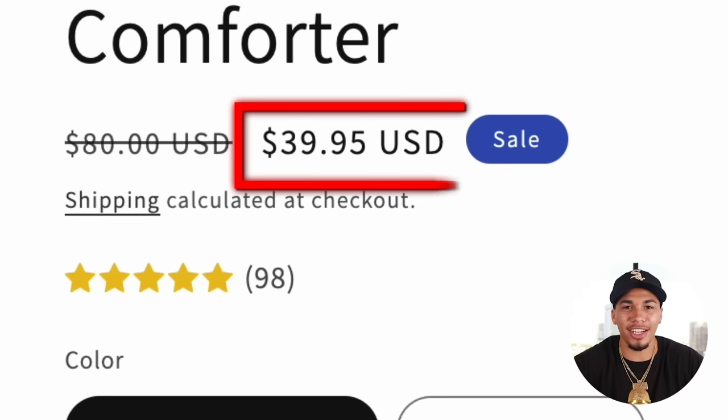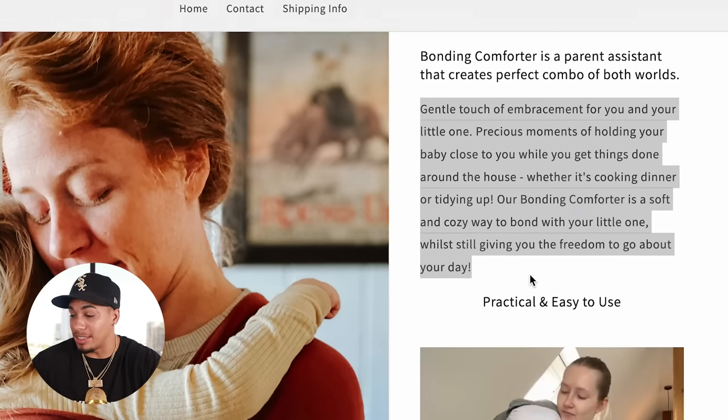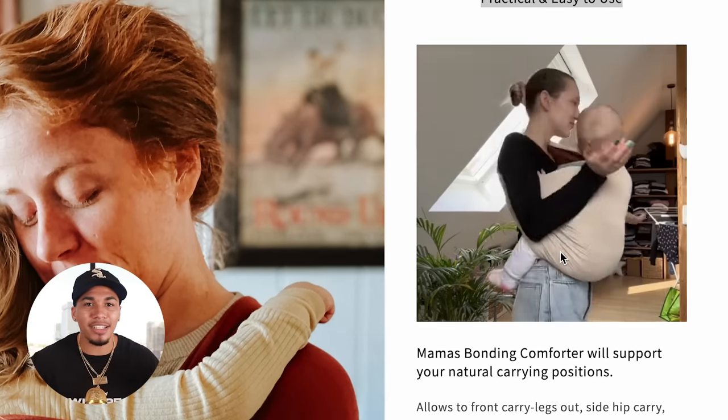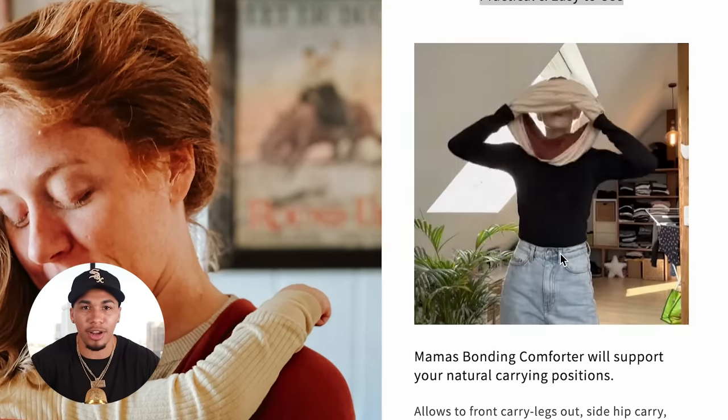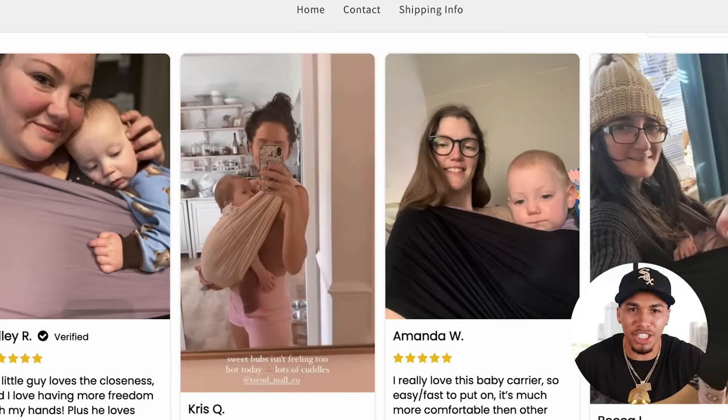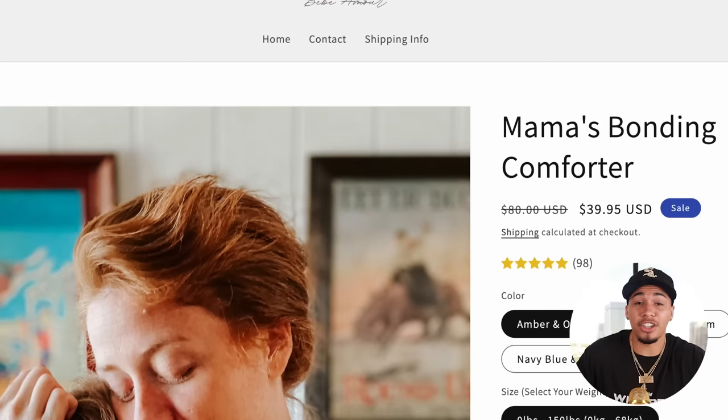On the competitor's website, they're selling this product for $39.95. Their product description is done pretty well — they have paragraph text, different fonts for things they need to highlight, and GIFs and images showcasing what they're saying in text. It should look like a mix of both images and text because you have two types of buyers: a reading buyer and a visual buyer, and you need to appeal to both. The reviews all showcase the product actually being used. But one thing I just found out is they don't have a currency converter — if you live in the UK and don't see prices in your currency, you'll simply leave. An app I recommend for this is Vitals.